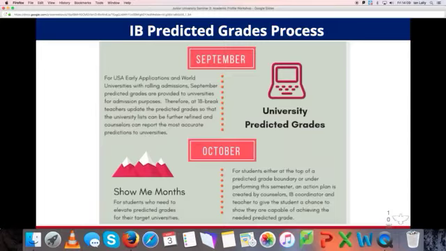Some other programs around the world may have early deadlines, and that would largely mean your grades are going to be closed right before the DSCHO break. And you see here, predicted grades are provided to universities for admissions purposes. Therefore, at the DSCHO break, teachers will update the predicted grades, and the university list will be further tweaked. And then basically your university prediction happens right as we go into the DSCHO break. So then for all the students, your grades are then made firm before October 1st.